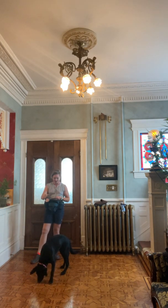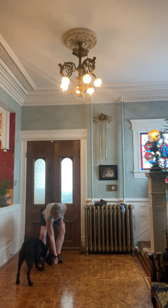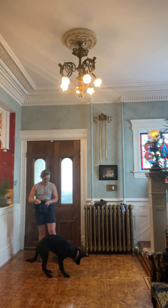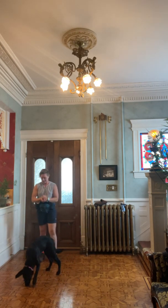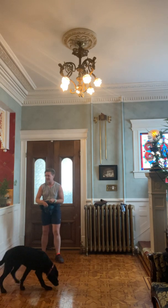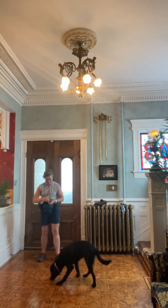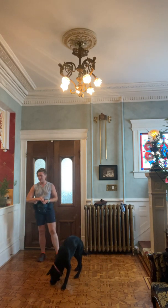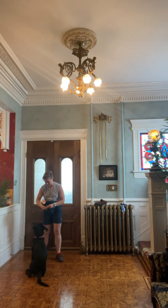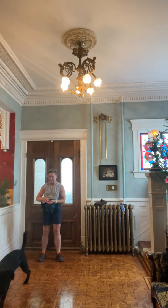So I'm waiting until she's giving me some more relaxed body language. I want to see her pace slow down, until she's kind of taking a breath between kibbles. And then I'm going to ask her for a calm behavior. So I'm going to ask her for her recall, which is her little touch target. Yes, good job. Go get it.